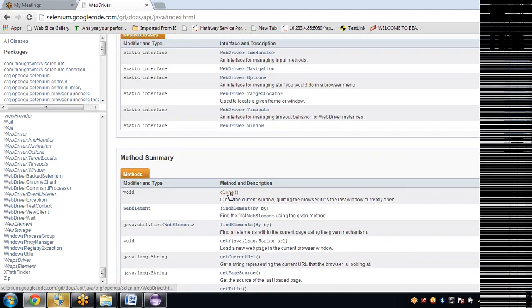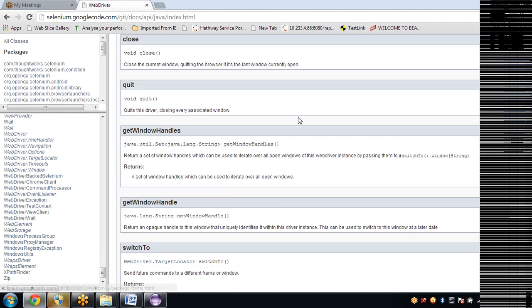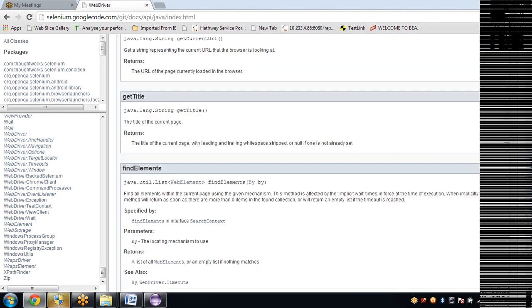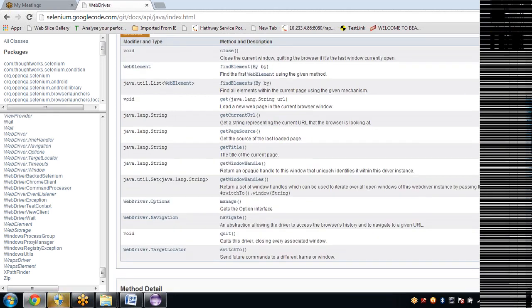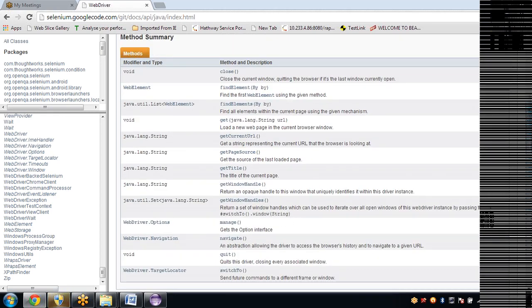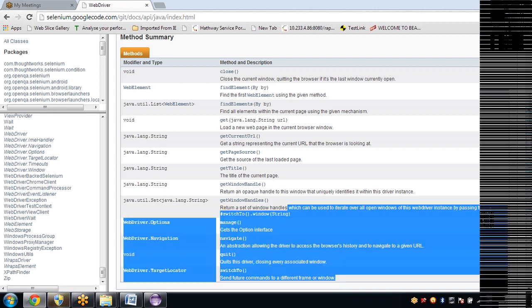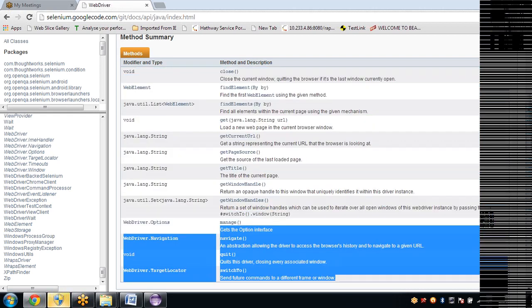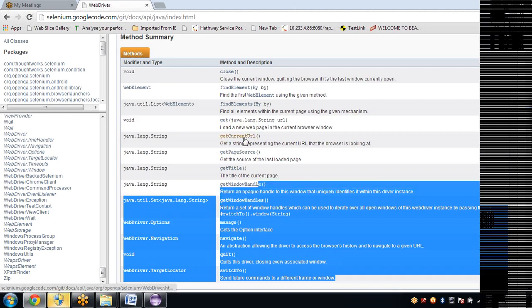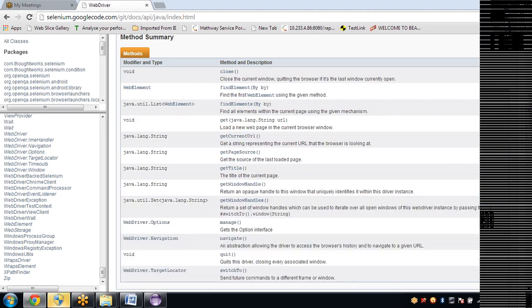Maybe how to close the browser, how to click on a particular link, how to get the title of the page, how to get the current URL and how to get the text from the page. By the end of this training, you will come to know what all these methods are. Basically, how to perform actions, everything in the form of methods you have in an interface.